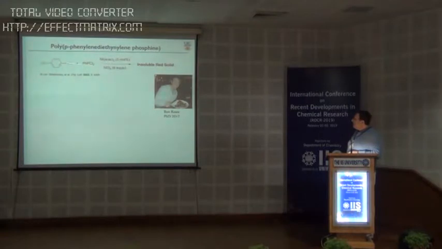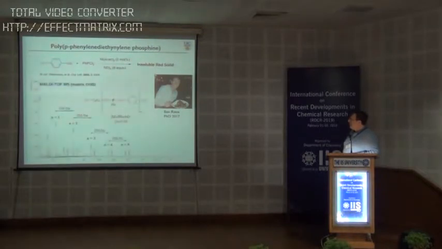Here's the alkyne, the diene, the PCl2. We can make a red solid. The immediate color change to red tells us there's something going on here, and that it's conjugated in some way. We see here some MALDI evidence for this kind of a structure. This is not soluble, though. We want a soluble polymer that's going to be smart.